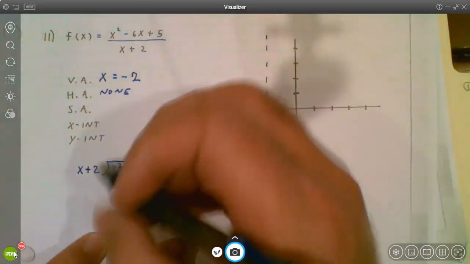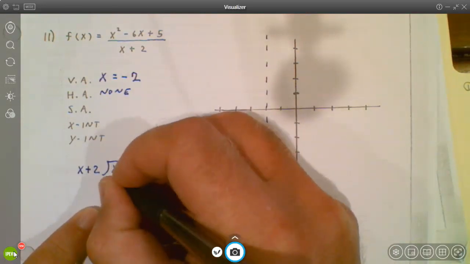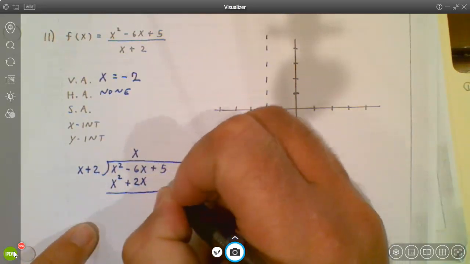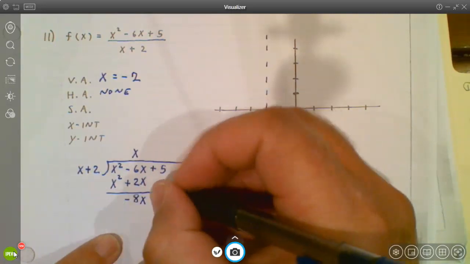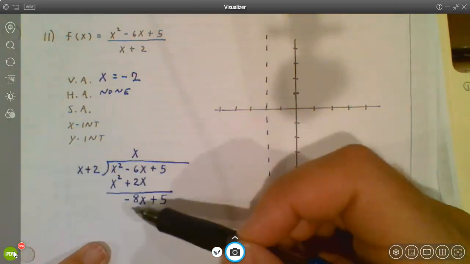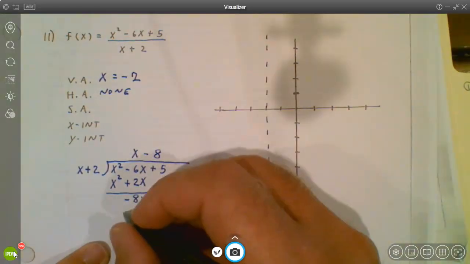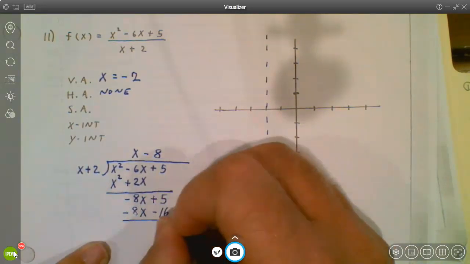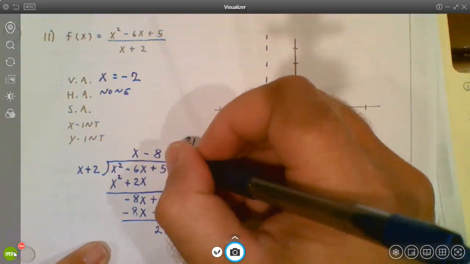So some quick long division, we would be multiplying by x times that gives me x squared plus 2x. We're going to subtract. So -6x minus 2x is -8x. Bring down our 5. Let's go through the process one more time. What would you multiply times x in order to get -8x? We would say -8. Distribute back through. And now when I subtract, I get 21 as my remainder, which you don't really have to write for this, but that's okay.